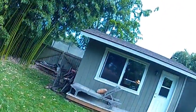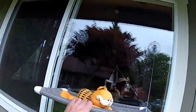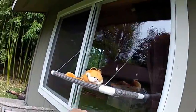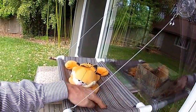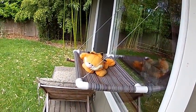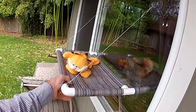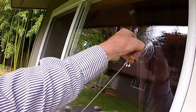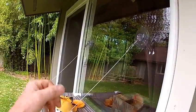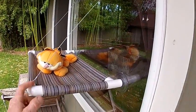Let me show you — this is a Kitty Cot right here. These are virtually indestructible. We use an outdoor furniture fabric — it's like a monster mesh, basically a polyester vinyl-coated fabric, and it's really hard to rip. These are the suction cups right here — these are patented — and stainless steel wires, nickel-plated snap clips, PVC, made in the USA. That's what a Kitty Cot is.